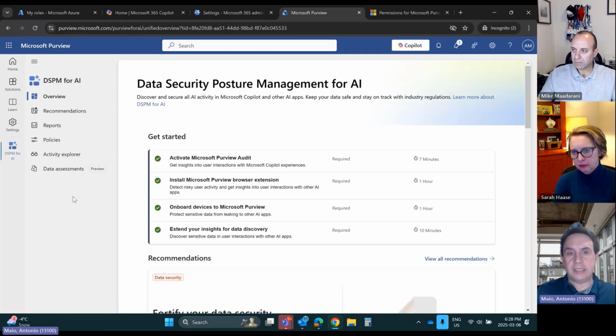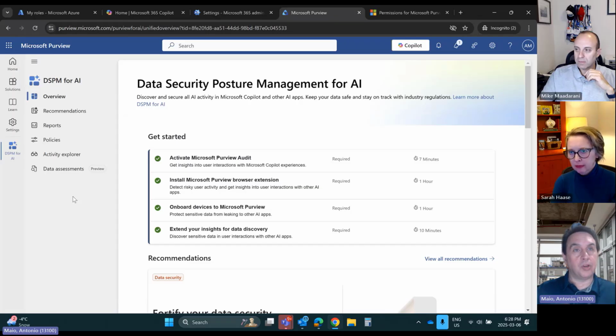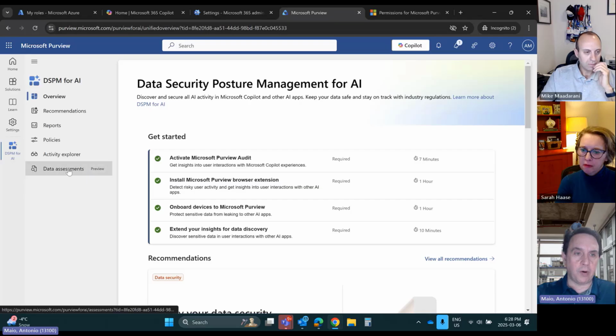And the idea there is that if your organization has standardized on a particular generative AI tool, because of course the protection of your data is an important topic as part of that, and your users are off using other generative AI tools, your compliance admins, your global admins want to know about it and want to potentially enforce policies on it. And that comes to the third item. So enforcing policies on generative AI is another option here. And then the fourth interesting part of this is data assessments. And these are, let's say, yet another oversharing assessment option in Microsoft 365.